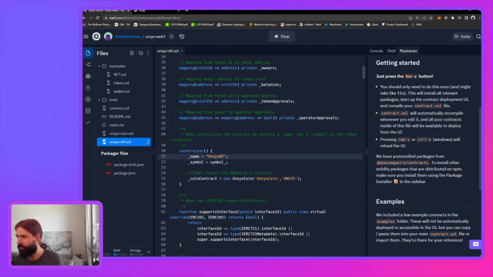It's ANSYS NFT, and the symbol, ANSYS NFT ANSYS. Do NFTs need a symbol?